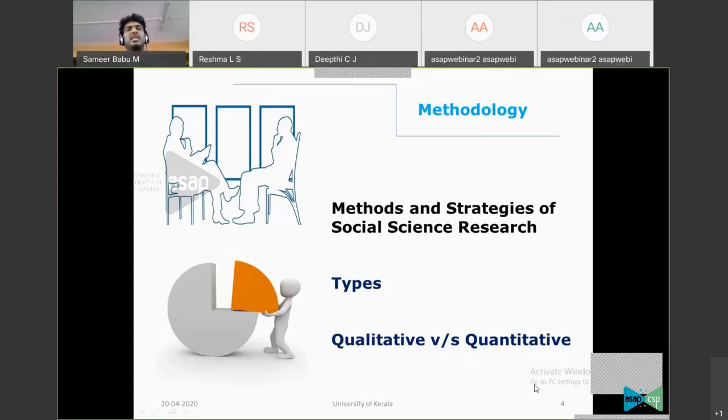Second category is applied research. For example, a psychologist has identified that intelligence is leading to success of students. Intelligence leads to success. It's a proven theory. Out of his basic research, he has evolved that intelligence leads to academic success.